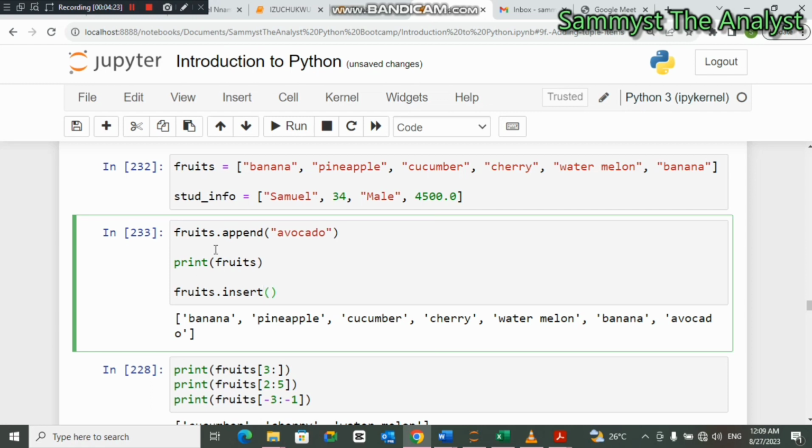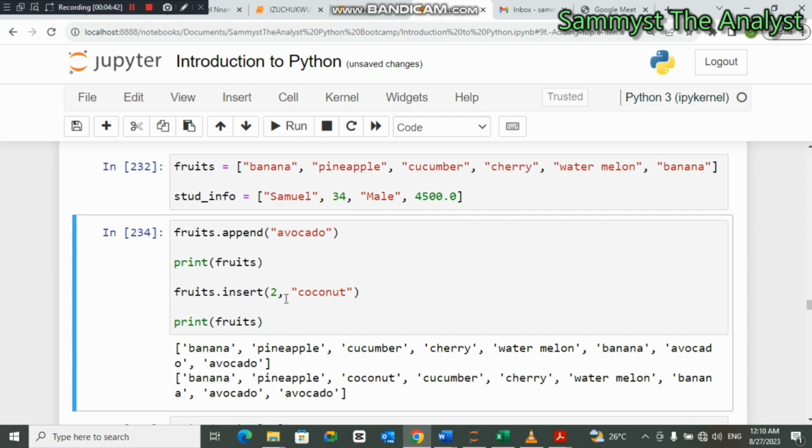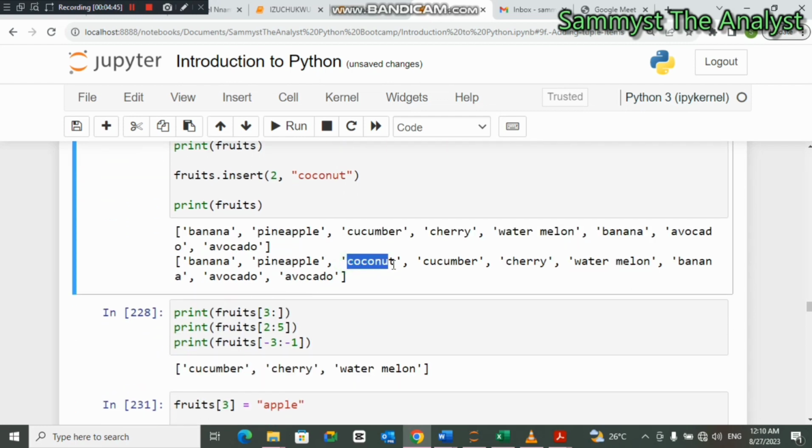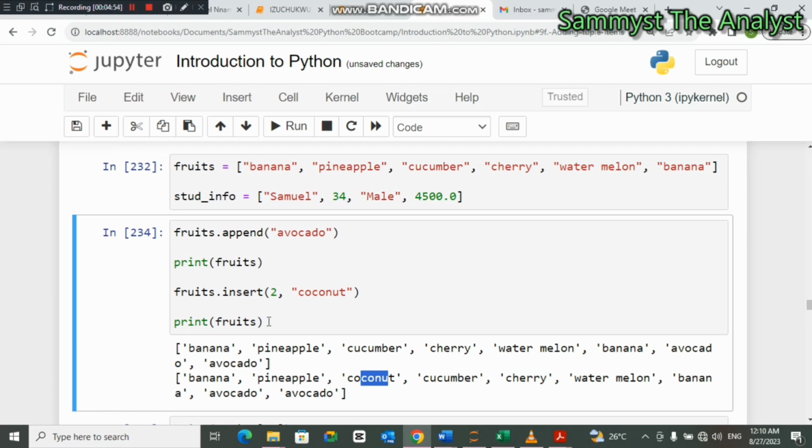Let me see, 0, 1. I want it to be in the second position, then I'll put in coconut. Let me print fruits and run. Can you see that now? So coconut has been added to position 2. This is 0, 1, and 2. So this is the way you can use insert to put an additional item into a list.